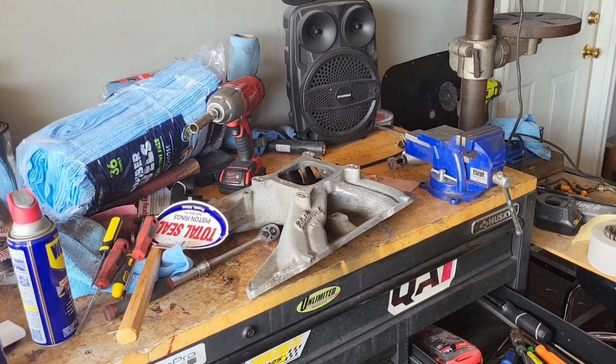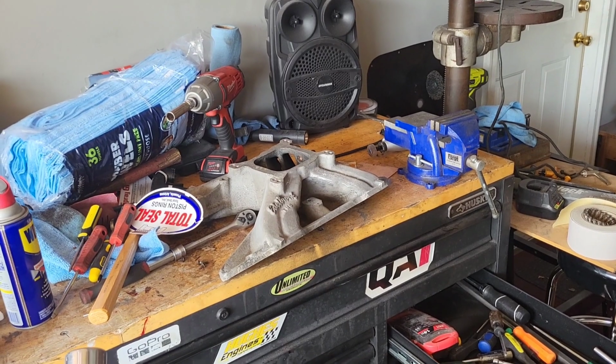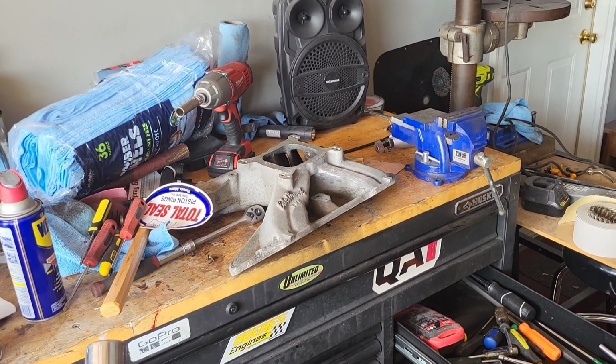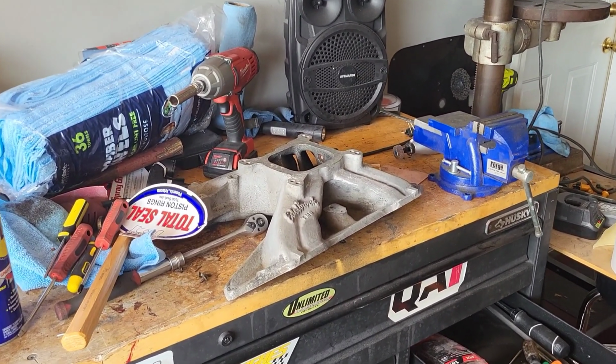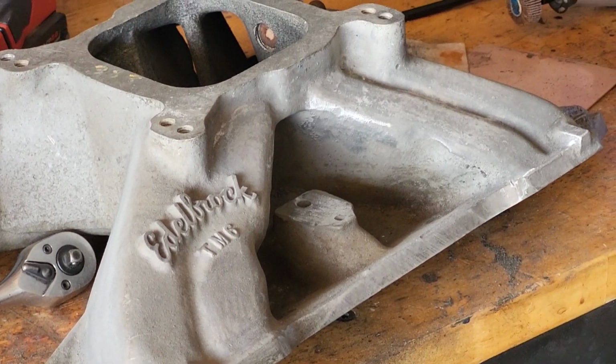Another project I've been working on, I saved this intake right here. Yes, everything's a mess, but I saved the intake from going to the sandblasters, and I told him I was going to try to polish it. Well, I got about an hour and a half of sanding on it, and you can't even tell. Probably should have just sent it to the sandblasters and then tried to polish it. You live and you learn. So it's old, working on it.